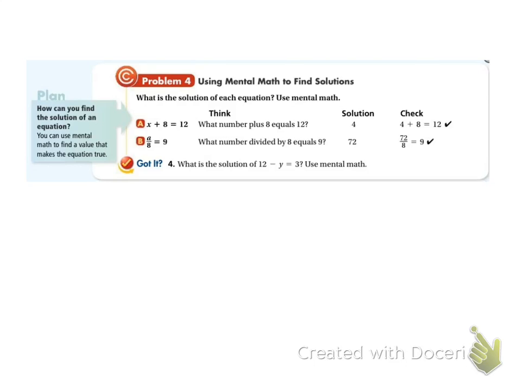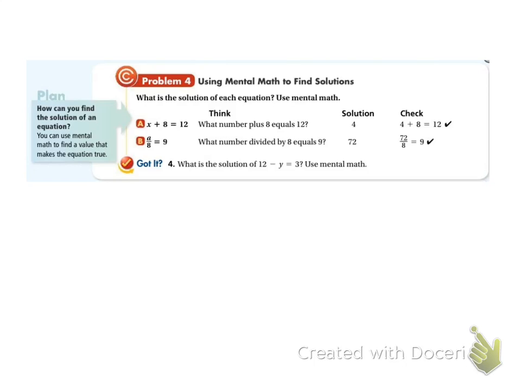Alrighty, they're asking us to use mental math, which I know I can't force you to use. Try to use mental math. If you really need to, you can use your calculator. But if I have the equation x plus 8 equals 12, try to think of the number plus 8 that's going to give you 12. So 4 plus 8 gives me 12.